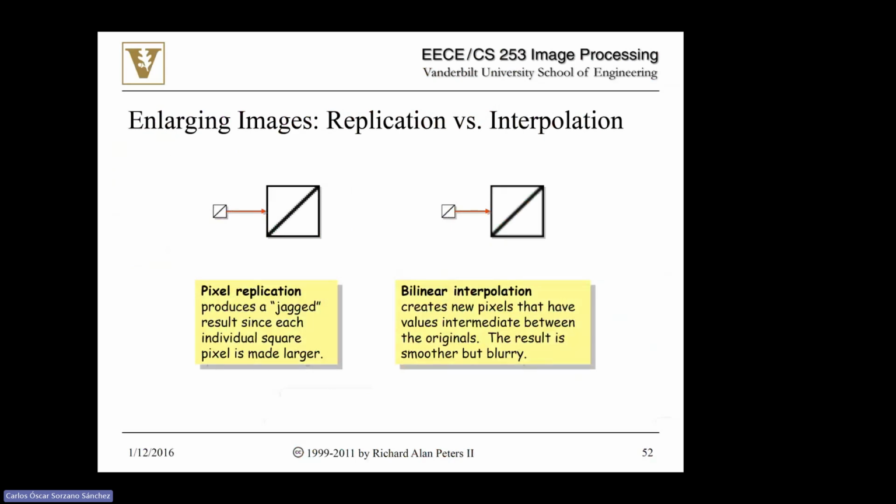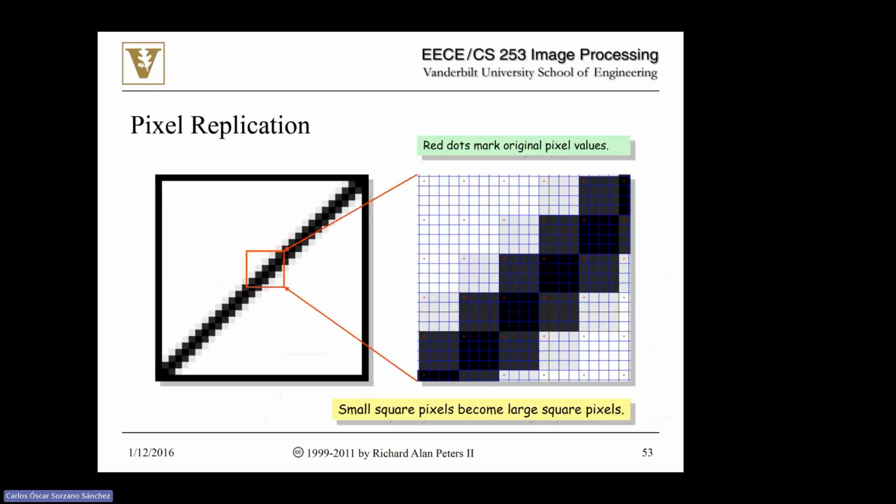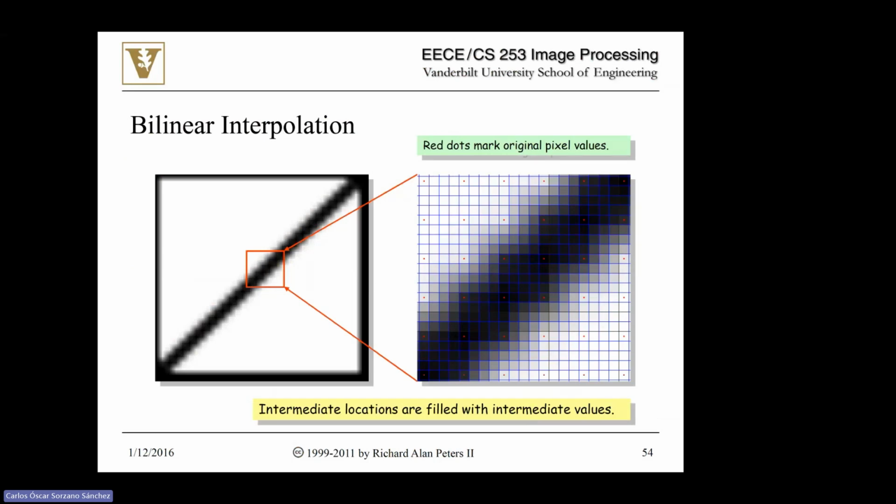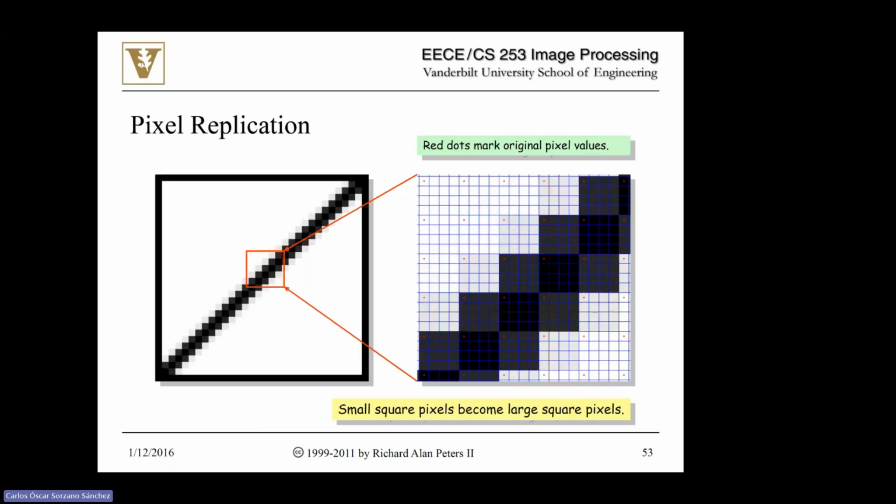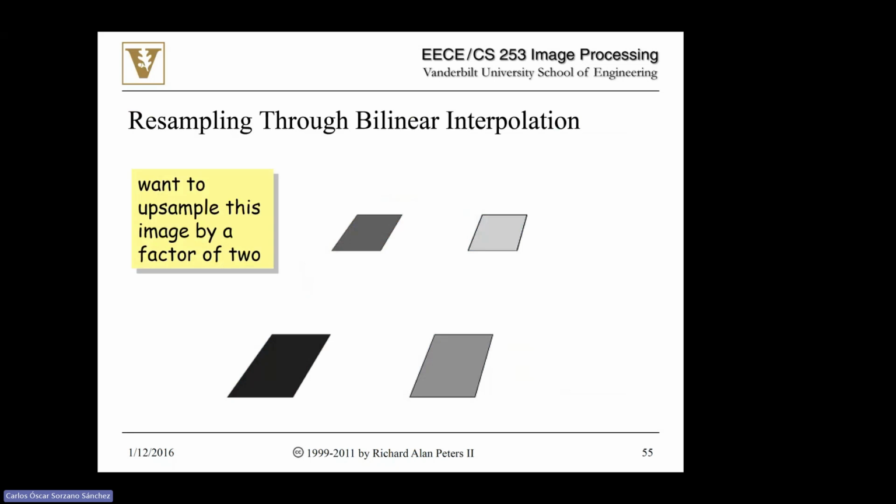Okay, so then we can do it in some other way that will be called bilinear interpolation. So bilinear interpolation, this is nearest neighbor again. Nearest neighbor is for pixel replication, so you have a value that you replicate. So what if we interpolate the values in between, knowing the images are the red points, so that we make a smooth transition. This square here has a smooth transition from black to white, while in the previous one, it's a very hard transition. You go completely black, black, black, black, and then at some point you have a big jump to white. So that is what we will do.